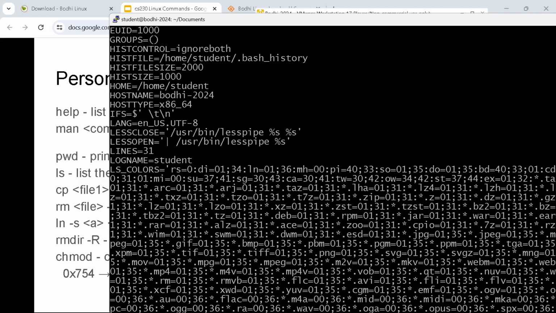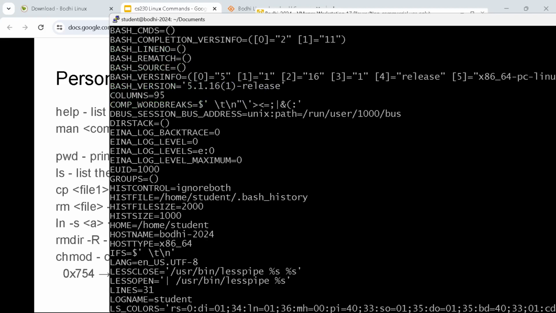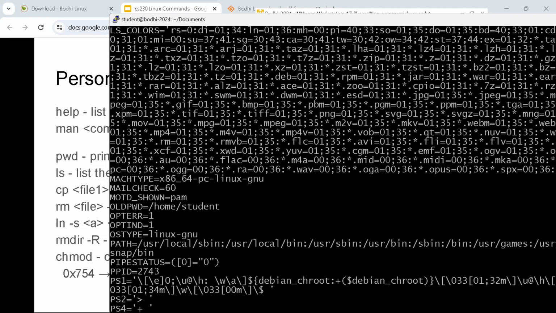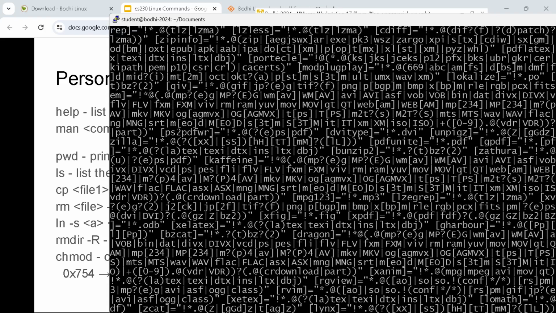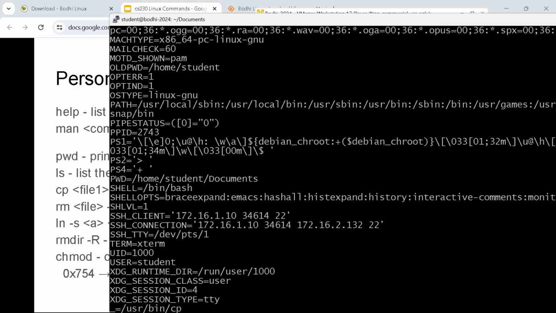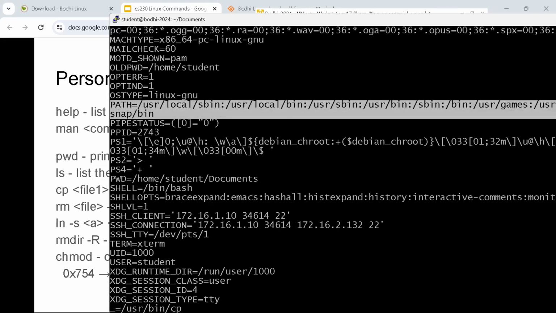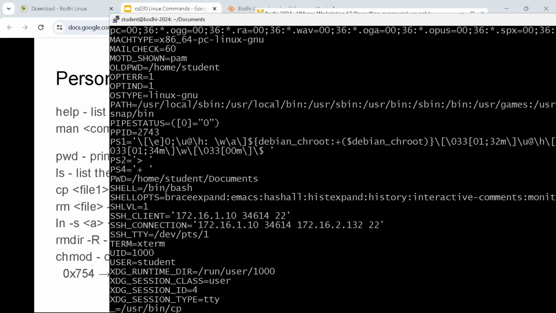You can read all about that if you want to try to change colors. But this is all crazy environment stored variables, very much like Windows has environment variables. Typing the set command shows you all your saved environment variables. This is the only one I care about for now. Whenever I type a command, it looks here in /usr/local/sbin, then /usr/local/bin, then /usr/bin, then /usr/sbin, /bin. I can add to this path if I add other programs into my system.